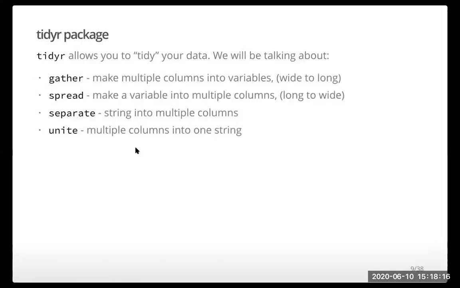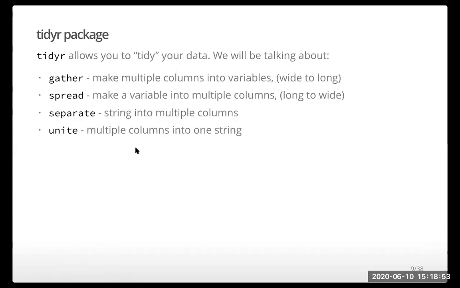What we are going to use is tidyr. So tidyr has 4 functions that we will be talking about. 2 of them we've already covered. Separate and unite allow you to do string manipulations to split strings into multiple columns with separate and put them back together with unite. And we've also talked about pasting and things like that. The 2 new ones we'll introduce in this lecture are gather and spread. Gather takes multiple columns and turns them into variables. You can think of it as converting data from wide to long. And then spread takes a variable and turns it into multiple columns, which you can also think of as turning long to wide.